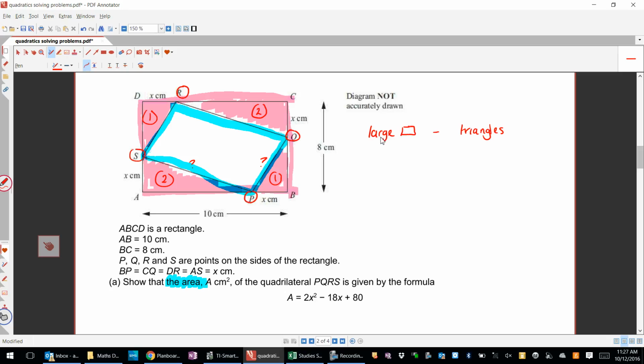So we have to take that information. So we've actually got the whole thing is 10 by 8. So 10 times 8. So we've got 80 for that. But then we've got to subtract the triangles. Now, just going to write down here where I put some space, and you've got the whole thing.